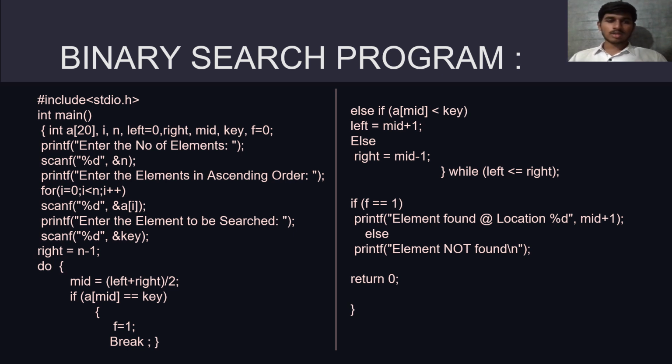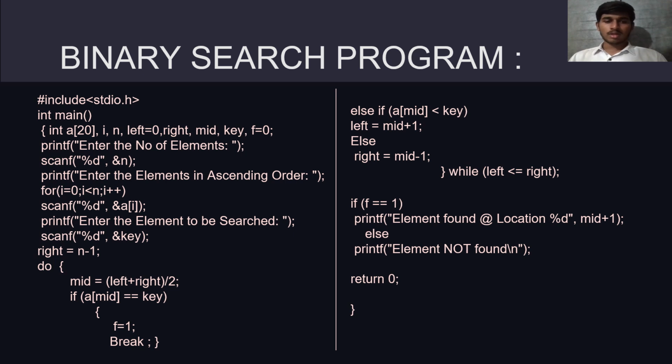Here in the binary search algorithm, the entered elements should be arranged in ascending order, because the program starts to find the element which is asked by the user in between the array. So if it's not sorted, we can't get the output. So we use a for loop to create an array which is equal to the size of the number of elements inputted in the above statement. So we store the values in the array we created, which is a of 20. So here we put a of i.